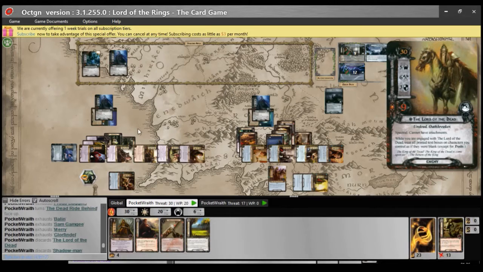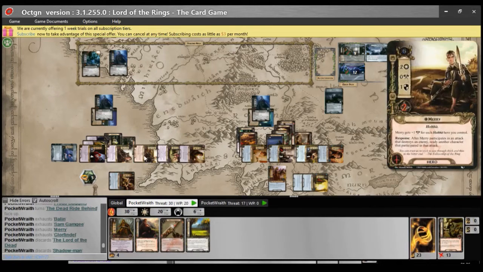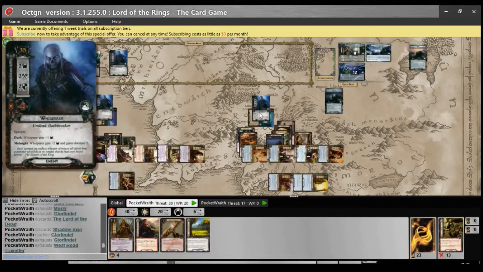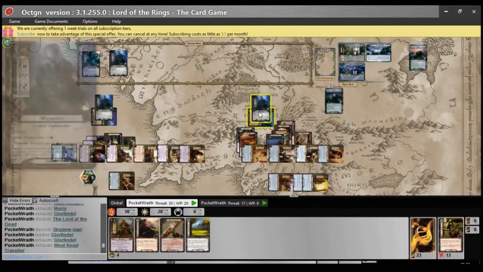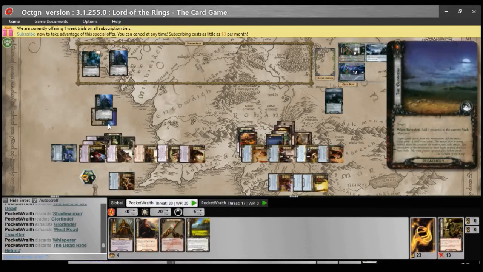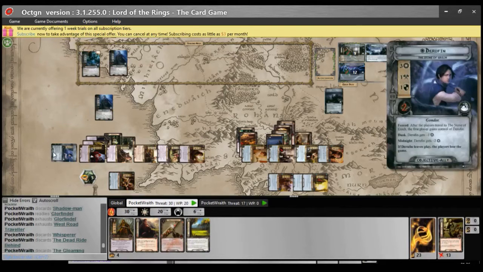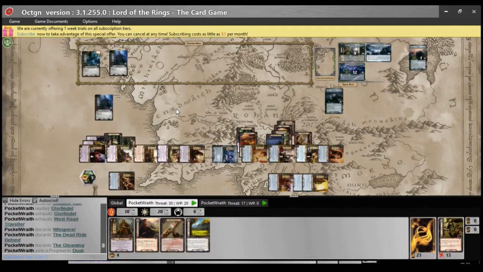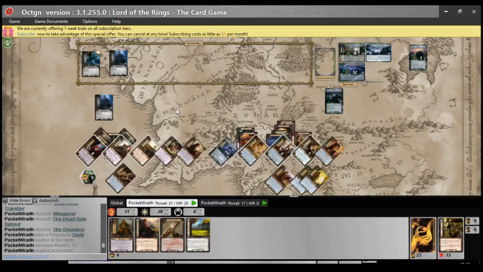And now, because I am no longer engaged with the Lord of the Dead, I can trigger Merry to ready another character that participated in that attack. So I will ready Glorfindel, who can then attack with the West Road Traveller against this Whisperer for a total of 5, reducing defense by 2. Derafin comes back over here. I add a progress to Dusk. And we move into a new round.